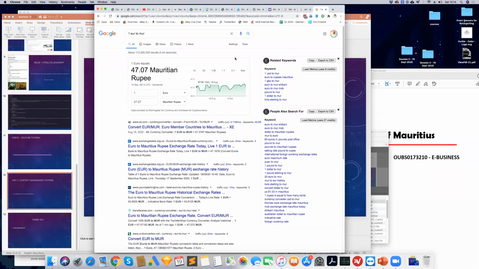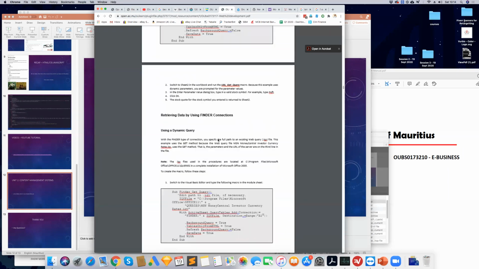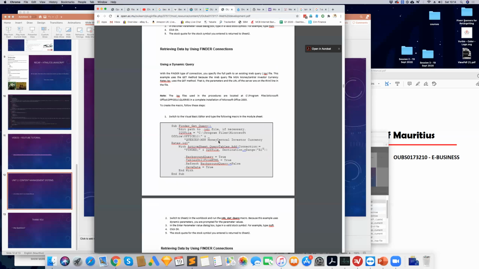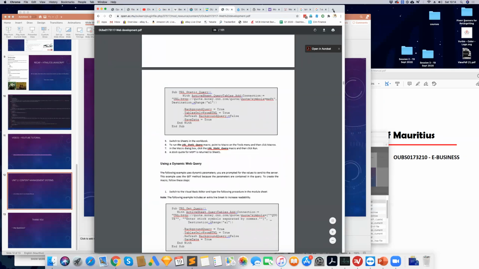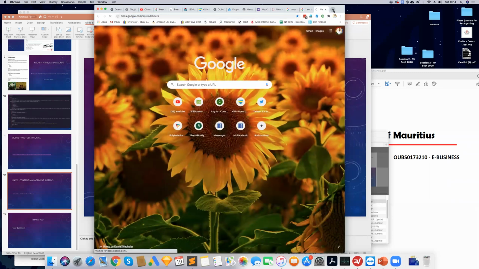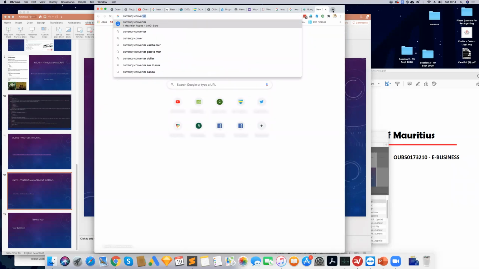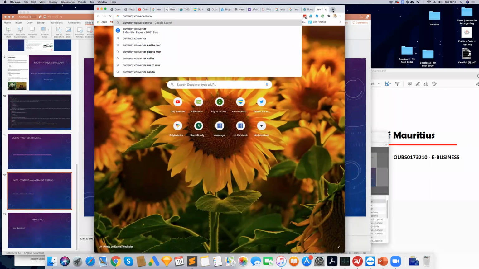So with a dynamic web query, you can achieve this in Excel, or, me, I like to use Google Sheets, where all the values are changed as soon as the currency fluctuates. This chapter is on that. You can try it by yourself using Excel. Here all the instructions are given, but I would like you to open Google Sheets and try the currency conversion via a Google Sheets formula.